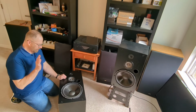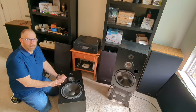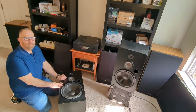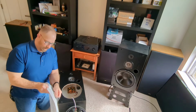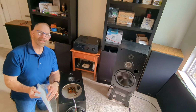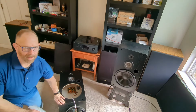And like I say, I'm going to do one box with insulation and one without. So I've shown you how I'm going to put the woofer in. I'm going to go ahead and load up this cabinet with the insulation. The other one, I'm just going to put the jumper on. So what I'm going to do now is start peeling this plastic off of here, and just taking these sheets, which I'll show you up close what they are.